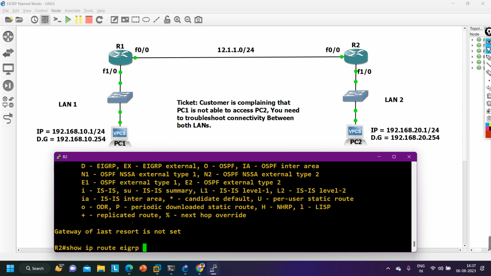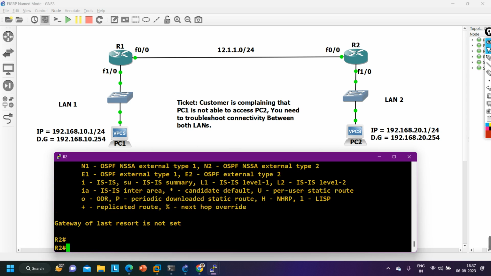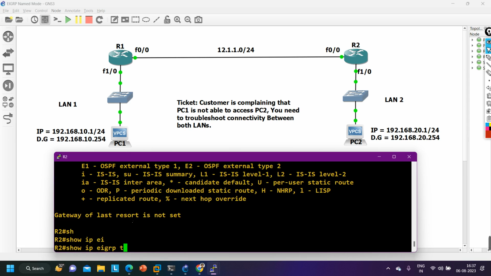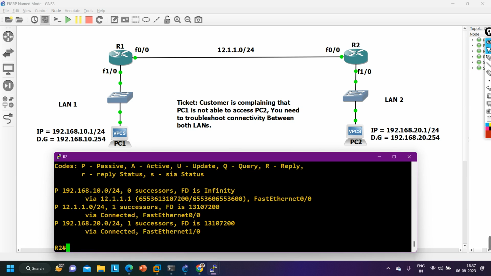In the routing table, the router still has not installed the prefix. Okay, so now what is the problem? So show IP EIGRP topology. Inside the topology table the prefix is there, but still it is not being received in the routing table. This time the metric is this one, and I have configured rib-scale 128.